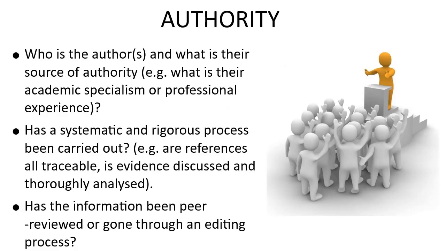So when we're talking about authority, we're asking who is the author and what is the source of their authority, i.e. what is their academic specialism or professional experience. So in the article, does it say professor or doctor? Does it say what organization they're working with? Can you tell if a systematic and rigorous process has been carried out? So, for example, can you trace the articles or the references? Has the evidence been discussed and thoroughly analysed? And can you tell if it has been peer-reviewed or gone through an editing process?